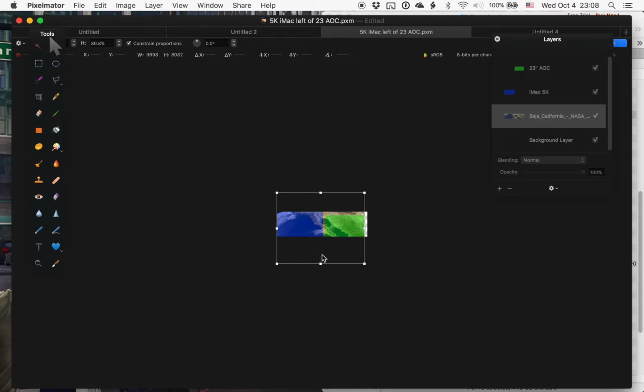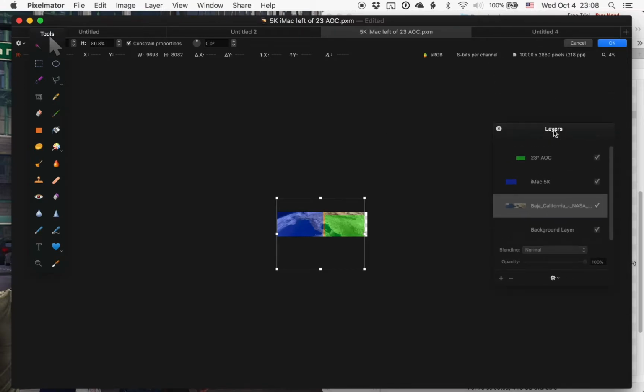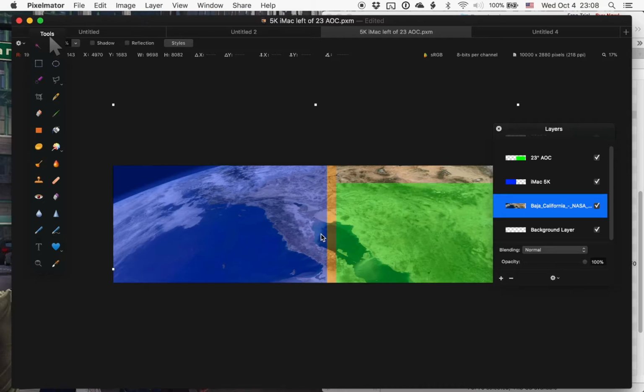Alright, well that's pretty good. Maybe we'll do that. Something like this maybe. Okay, I like that. Now, since I'm transforming here, I need to hit OK. It's a really big image, so I'll have to wait for it a little bit. Excellent. Now I'll zoom back in using my pinch gesture.